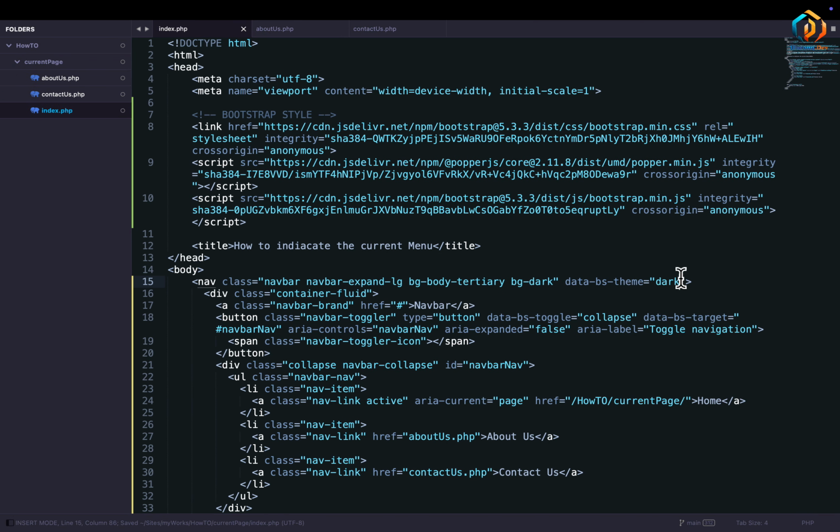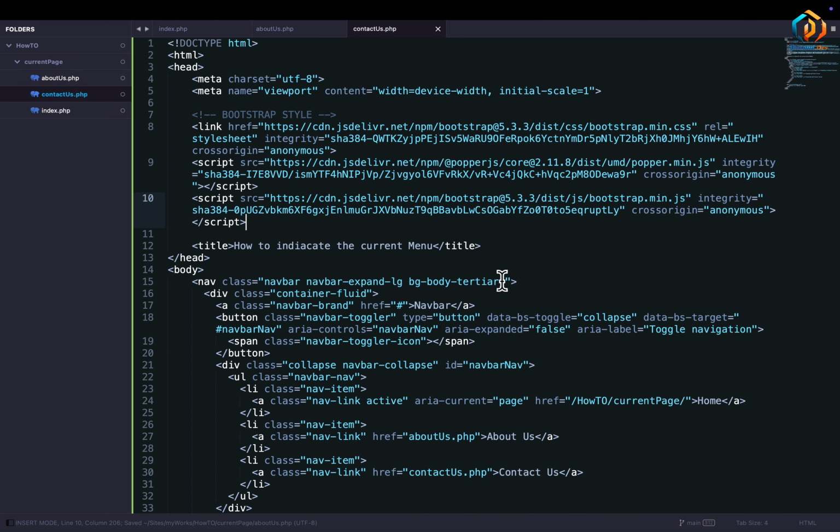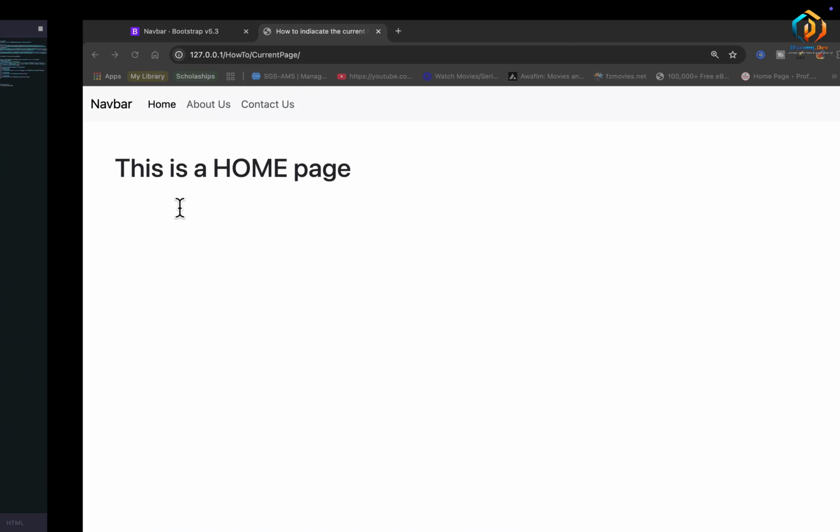Okay, I'm going to copy this and paste it in the two other pages. Okay, if you realize something here, this home is highlighted with a brighter color while the other pages aren't. You see, they haven't. So we have two ways to make this work.